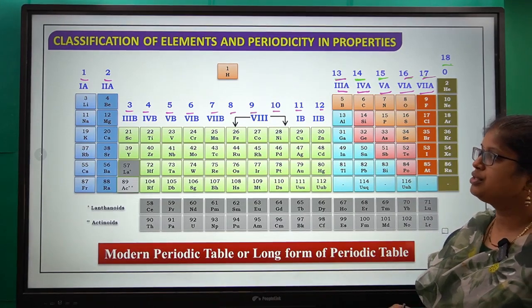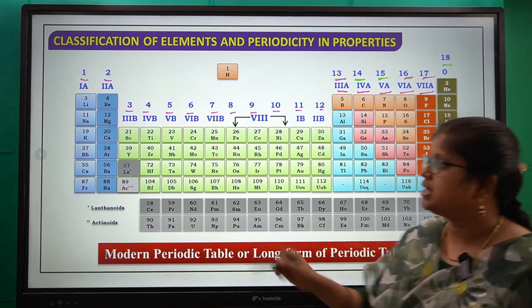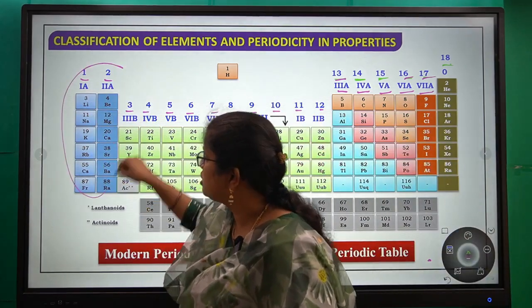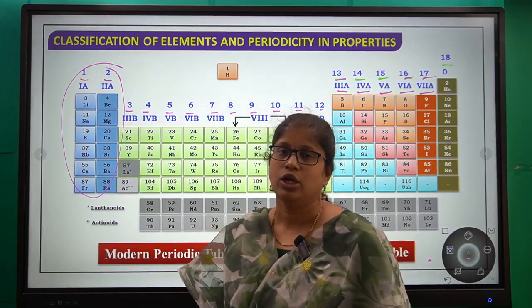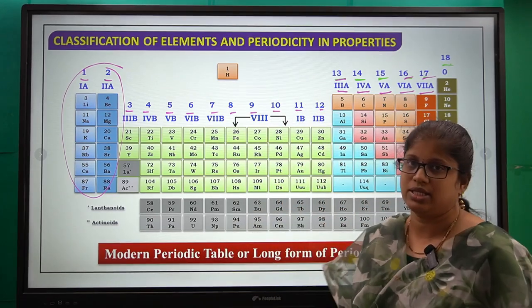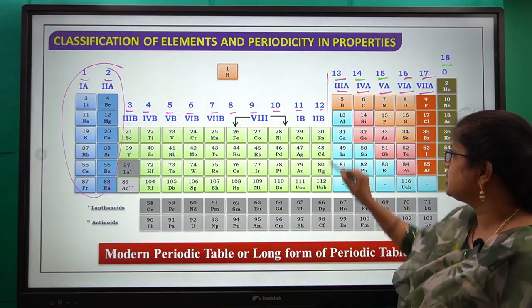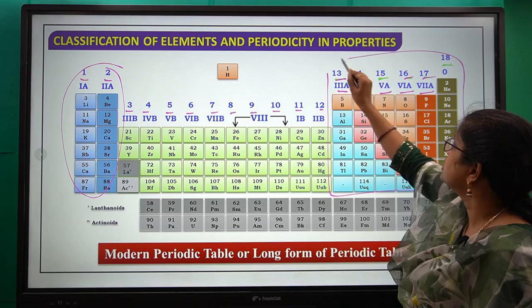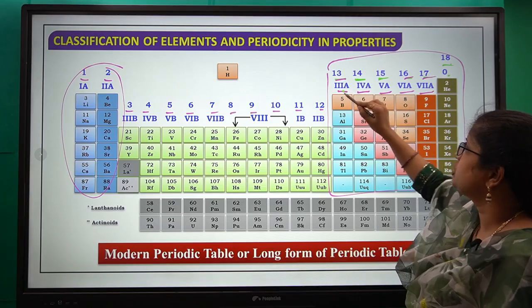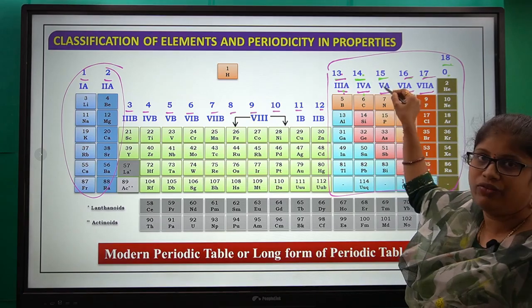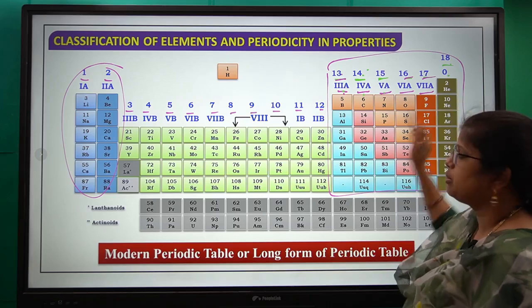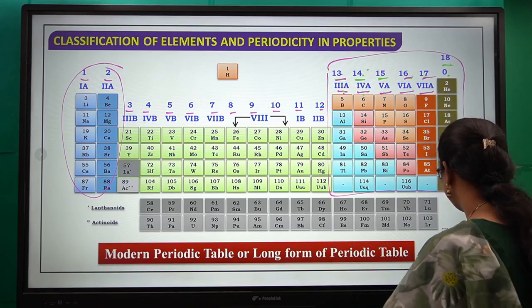Okay, don't get confused here. Actually, in most cases we will use these elements: 1A, 2nd A. So 1A, 2A elements are the first and second groups. Next, these elements are from 3rd A to 0. So 3rd A is called 13, 4th A 14, 5th A 15. So like this you should remember these group numbers.